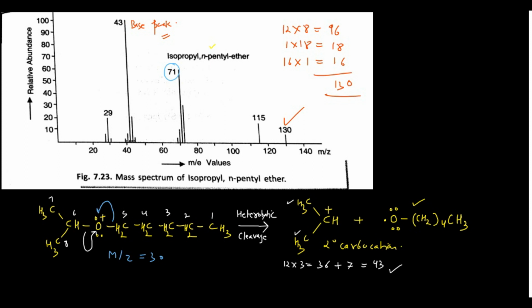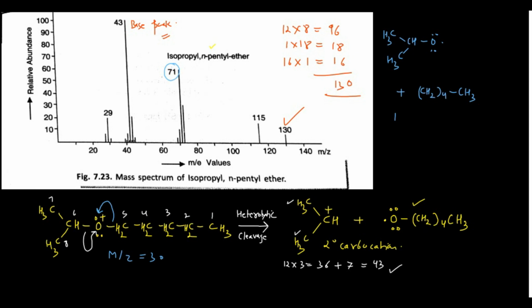This will come here, and then I am writing here you are having this CH3, and then your CH and another CH3, and then oxygen, 1, 2, 3, 4 and 1, just like that, and the remaining fragment, which is your CH2 times 4 and CH3. That means 5 carbons are there. Okay, 5 carbons are there.